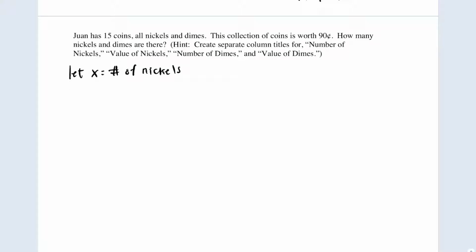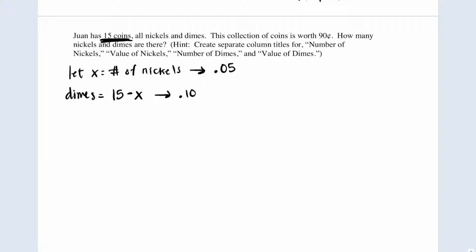So let x equal the number of nickels. Well, how am I going to write the number of dimes in terms of x? Well, remember that I have 15 coins in total. So if I were to subtract 15 and the number of nickels, I should have the number of dimes, okay? And let's really quickly review. What's the value of a nickel? How do you write that in numbers? Well, remember that a nickel is worth 5 cents, and we write that 0.05, okay? And then dimes, remember that dimes are worth 10 cents, or 0.10. Okay, so these are going to be integral into our equations.